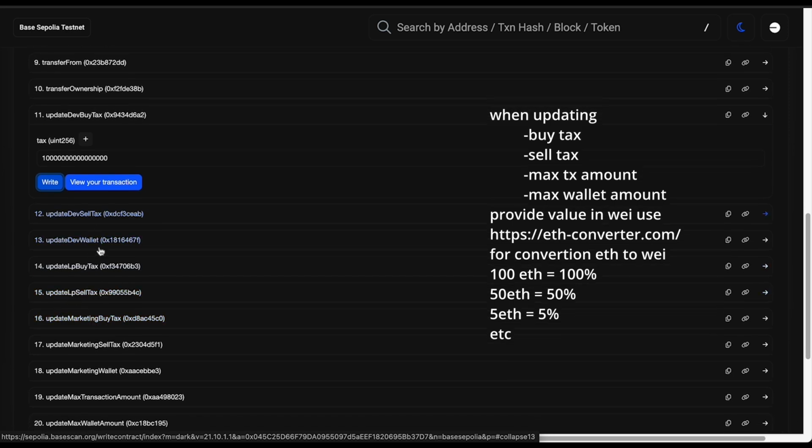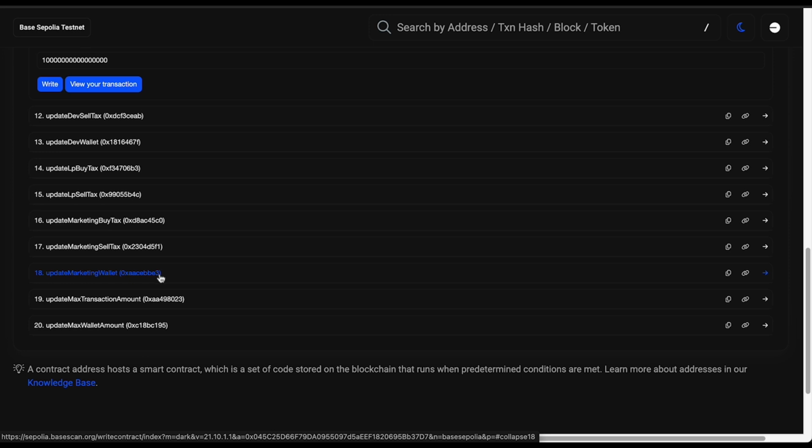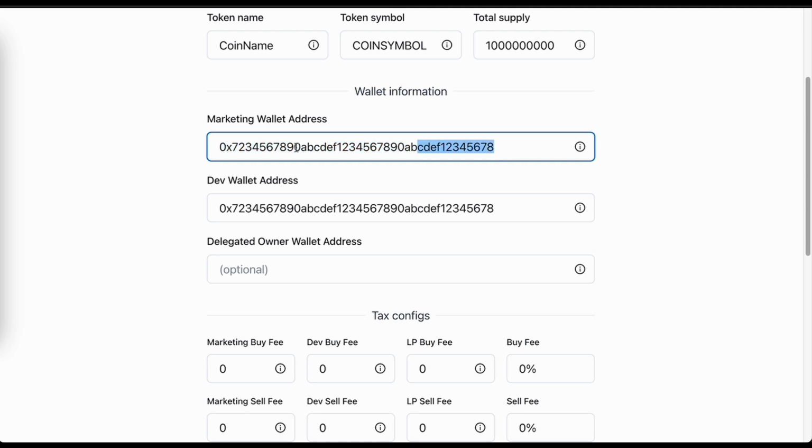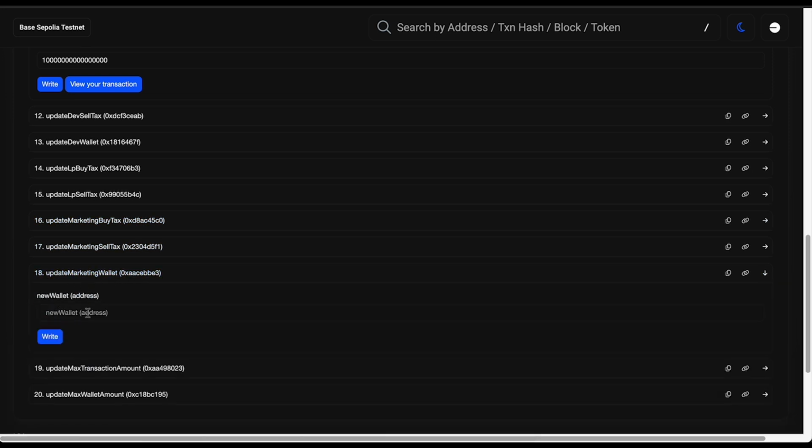Update marketing wallet address and update dev wallet address allow you to update the addresses that you specify here. For example, if you want to change them, you can do that with these functions. For example, update marketing wallet, I just insert another wallet here.